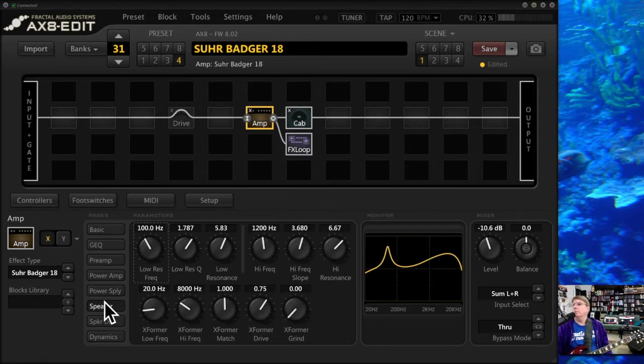Speaker resonance can be really powerful. If you're using special cabinets, custom IRs, or eBot, you want to check their resonant frequency and set this about 10 above that — you'll see the little peak move around. In my Cab Pack 17, I've got some 2x12s that are open back with a lower resonant frequency; if you leave it at 100, they don't sound right on the bottom end. I really have to lower them down to around 80 or 85, and all of a sudden the bottom sounds the way it's supposed to. You can also make it a little wider, a little more pronounced. I really like the Transformer Match Control — sometimes pulling that back a little bit will clean things up and make it sound bigger.